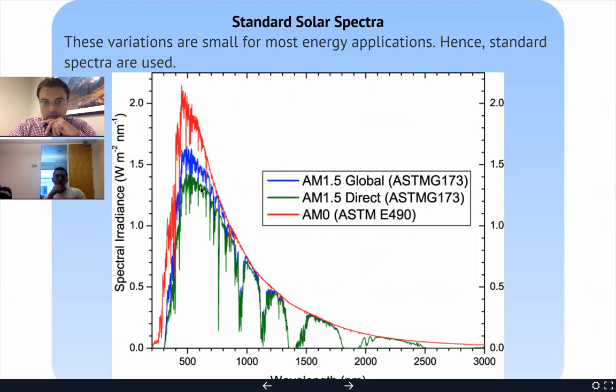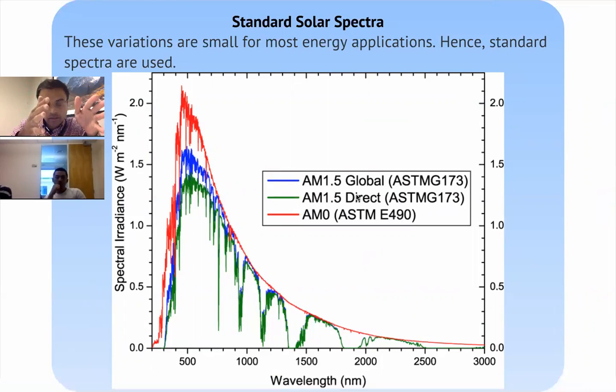That represents the direct sunlight on the surface of the Earth, and air mass 1.5. We'll see what that means. Direct represents the light that directly comes in. In other words, it is collimated. It is coming straight from the sun. It is not diffused or scattered by the clouds or anything like that.